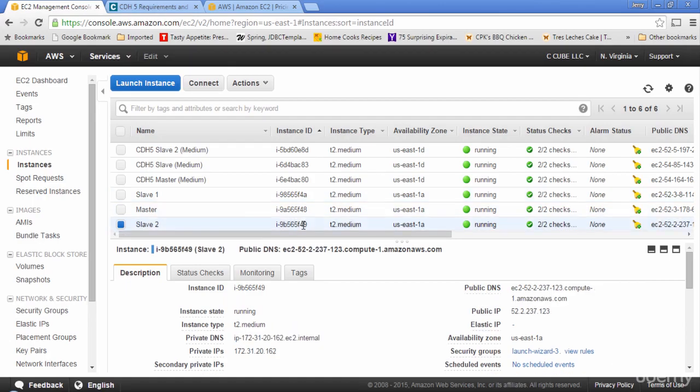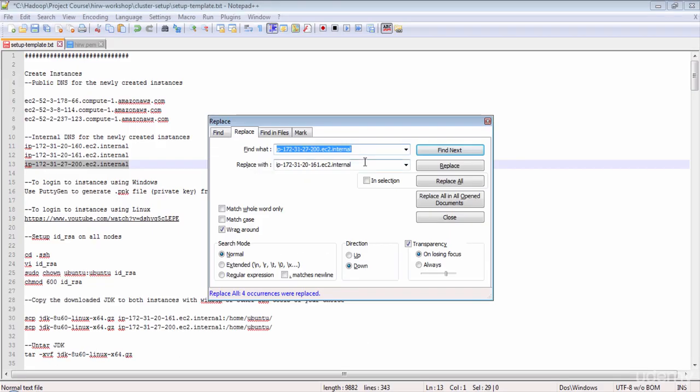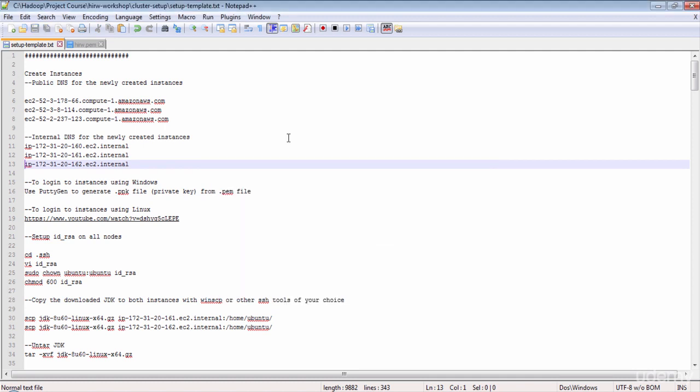Go ahead, slave 2, copy private DNS, and do a replace all. 3 occurrences were replaced. Perfect. Now we have transformed this entire file specific to our newly created instances. So all the configuration information in this file is now pointing to our newly created instances, which will make our life much easier during configuration.